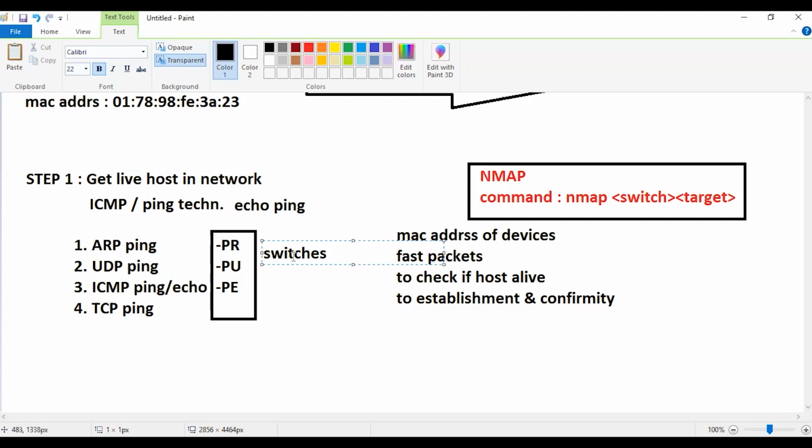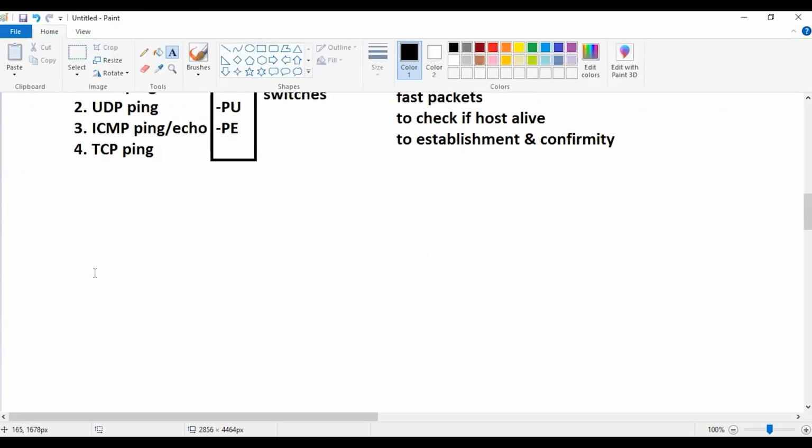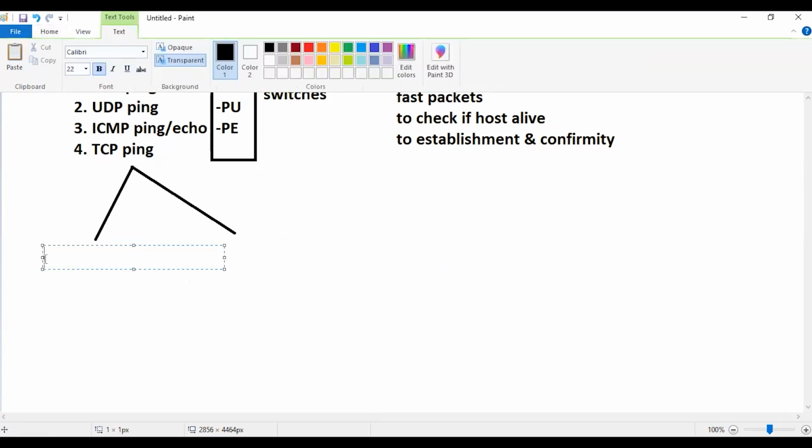These are switches. And now in TCP, there are two pins, which are the SYN pin and the ACK pin.